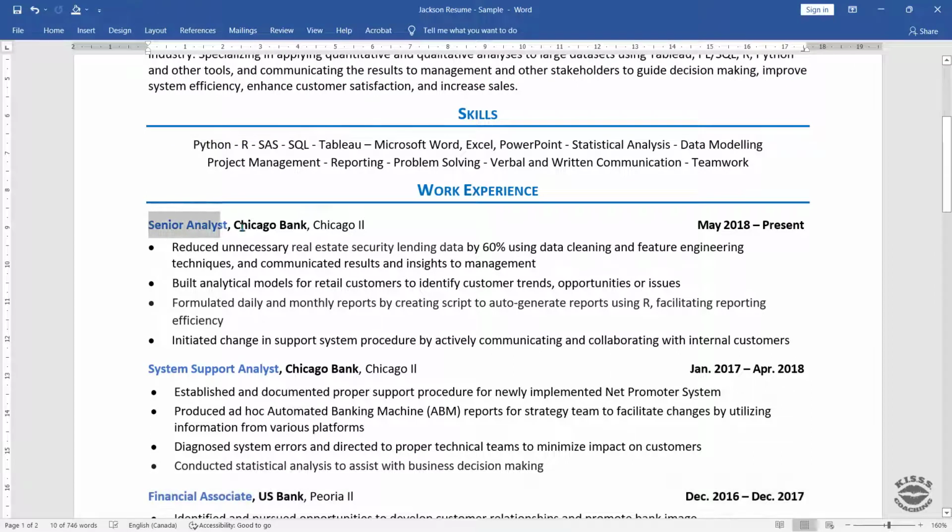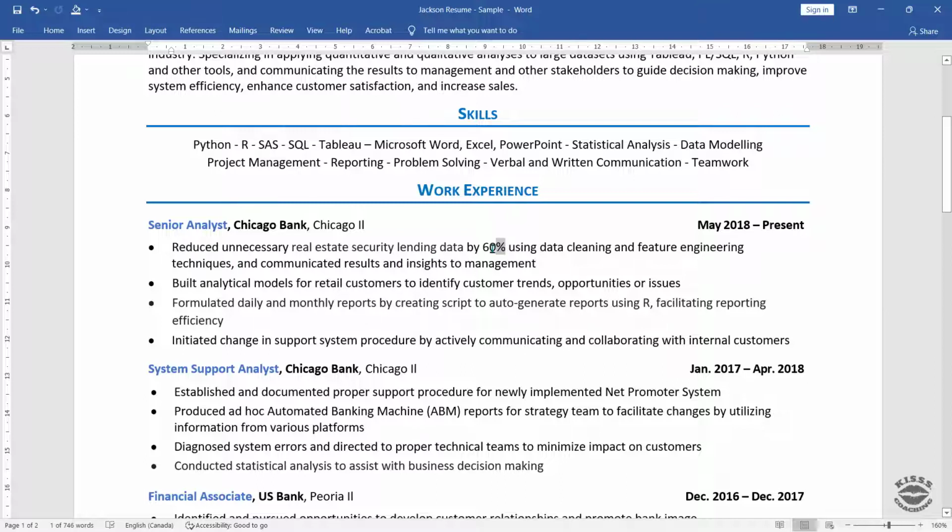Now, underneath this important information, we include results-based information. We don't write in sentences and we avoid using paragraphs. We simply use bullet points or dashes, and we start writing by using powerful action verbs, and we focus on results. Recruiters and hiring managers are not interested in your tasks or what you were responsible for as much as they are interested in the results that you were able to achieve.